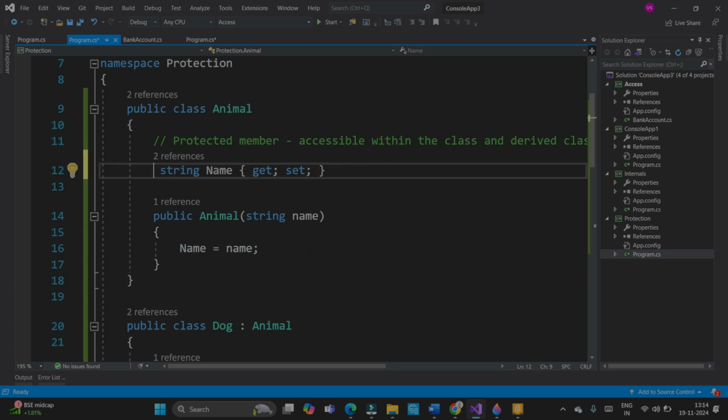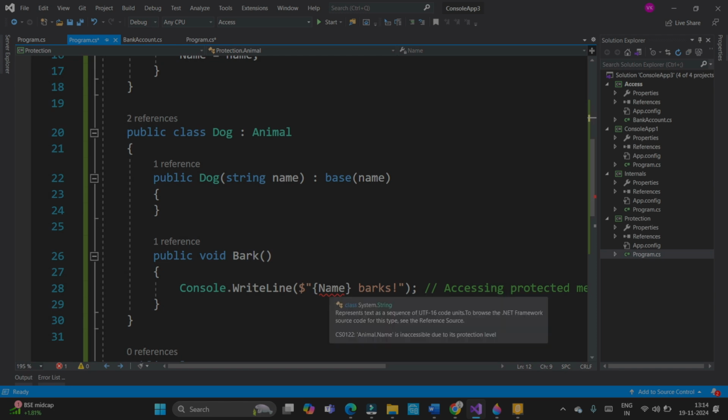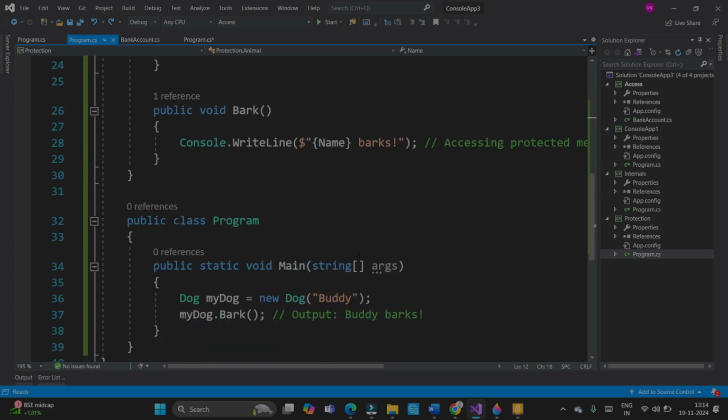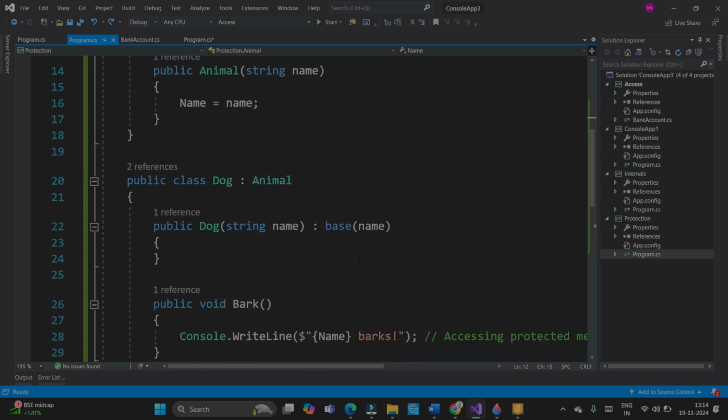It will give you an error saying it is inaccessible due to its protection level. You can see. So we'll make it protected so that in the derived class it is able to get access.